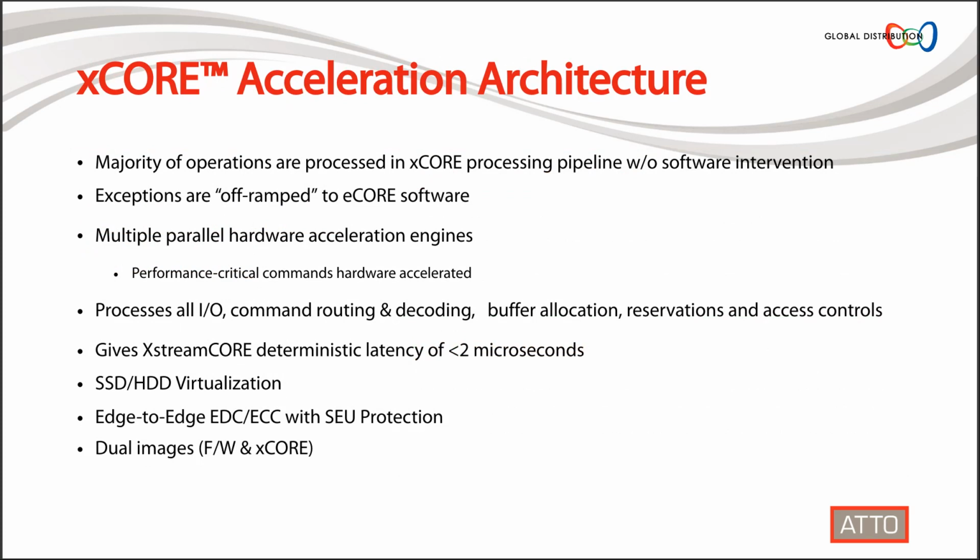Looking at the XCore, as I mentioned, the majority of the operations are processed in the pipeline without any sort of software intervention. This gives us such a low deterministic latency, and it allows you to get your data from point A to point B without worrying about slowing things down. I'm not going to go into the technical details as much in this presentation. If you'd like more information about the technical details of XstreamCORE, please attend our next presentation on the 2nd of September.